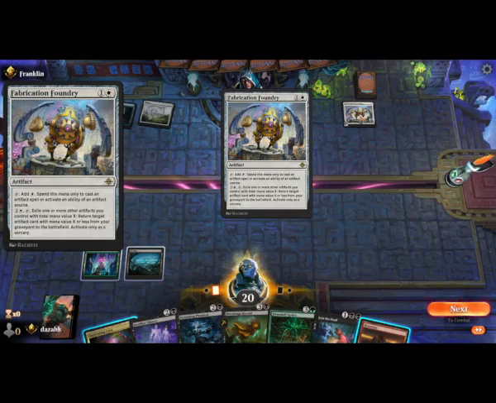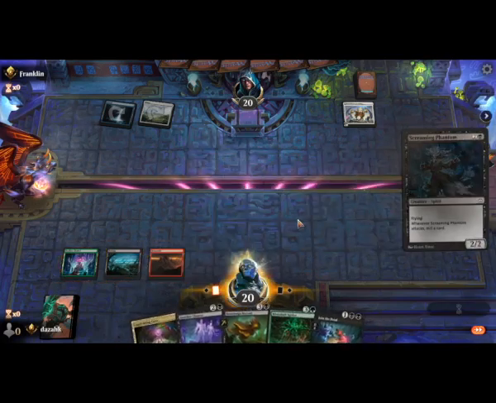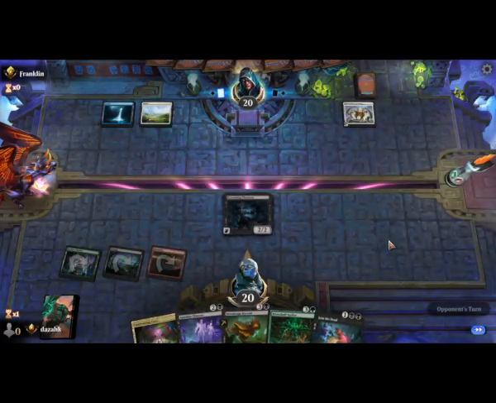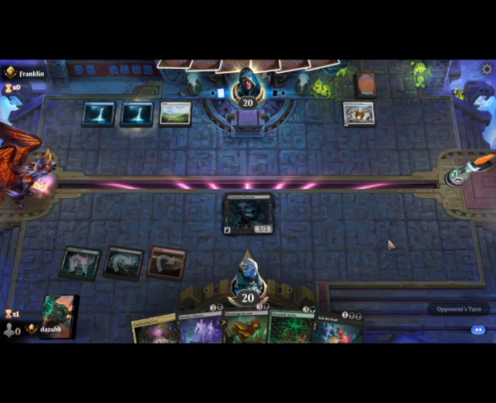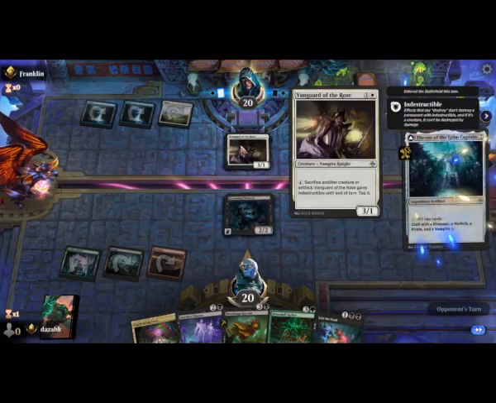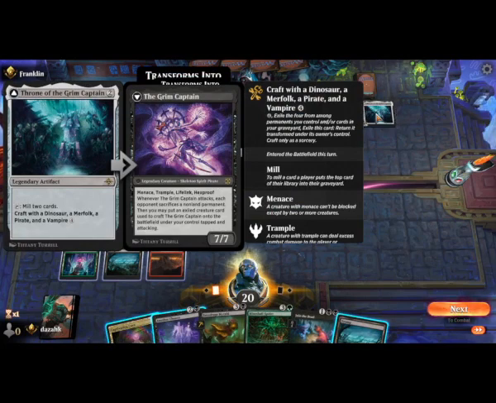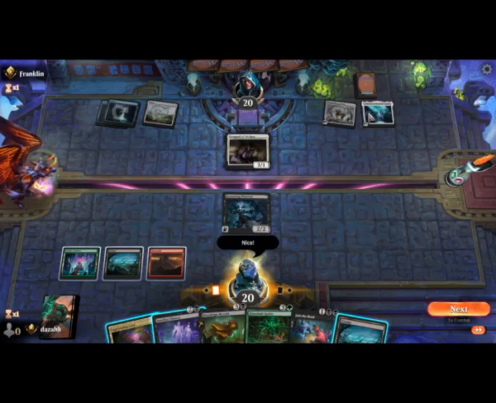Nice. So that is a rare. And this can just keep bringing artifacts back from the graveyard. That's quite scary. Okay. And we'll have a Screaming Phantom. Okay, Vanguard of the Rose. And is that another rare? Throne of the Grim Captain. Craft with a dinosaur, merfolk, pirate and vampire. You get the Grim Captain. Let's see if he can do it. He has a vampire knight.